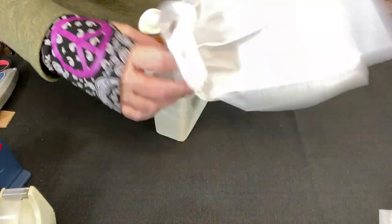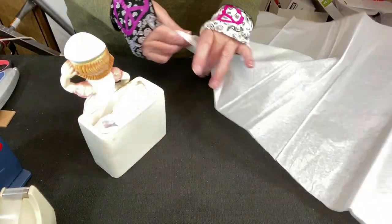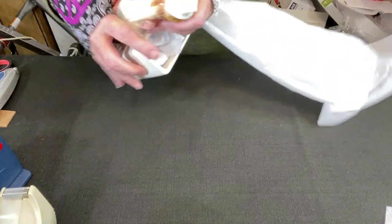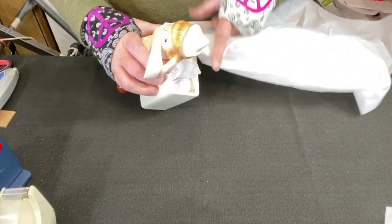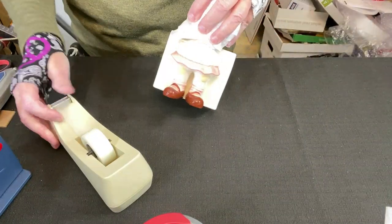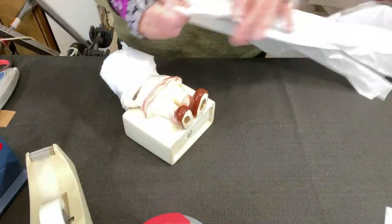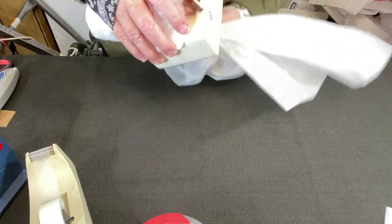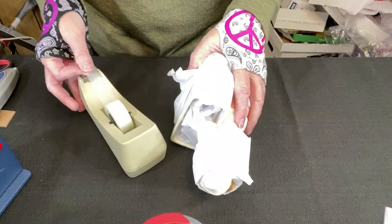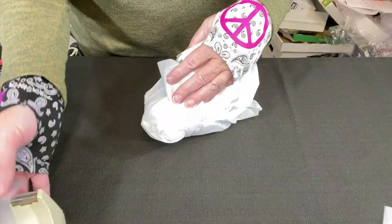Starting with a sheet of tissue paper, I want to fill the hollow area of the planter — I call that the void — just trying to reduce any impact on it. Then I take another piece, take the corner and run my hands down through it to elongate the tissue paper. I'm going to wrap this around her head delicately, carefully, and then add a little bit of regular tape to keep it in place. I'll repeat that same process just above her feet, giving her a little extra cushion.